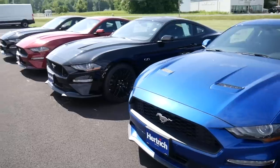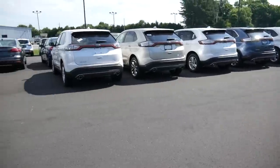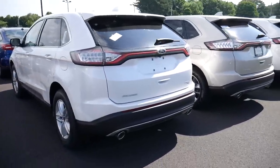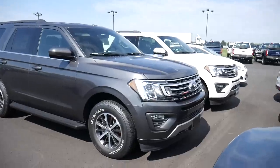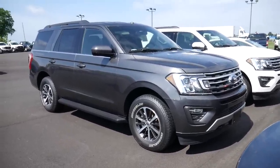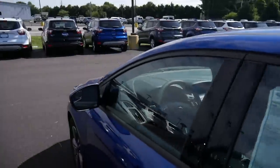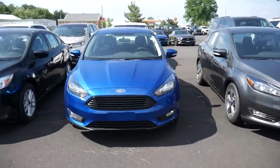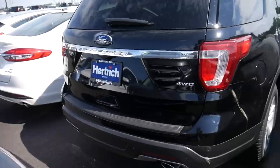We have a blue one here, a black one here — this blue one isn't the top of the line. And this brings me to the Ford Edge over here. It doesn't really particularly stand out, the Edge — decent looking car. There's the Focus, and it looks good. This is the Ford Expedition. Trust me, if this is launched in India, it can give a run for its money to bigger and more expensive cars from various German brands. So this is the Focus here, looks like an evolved version of the Fiesta.